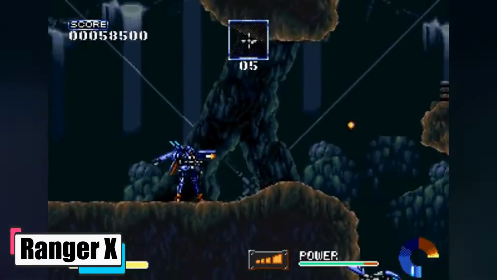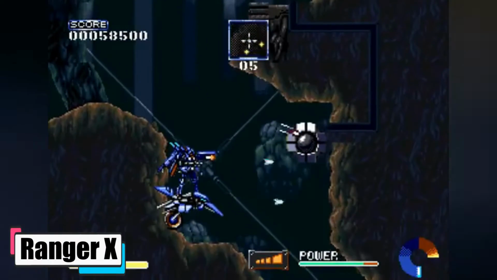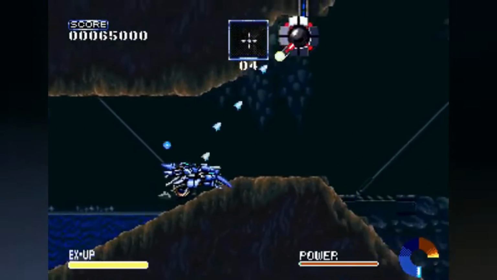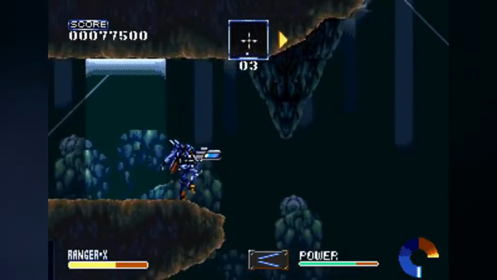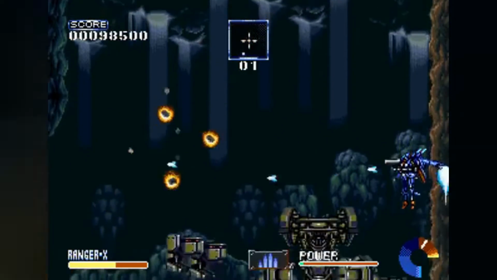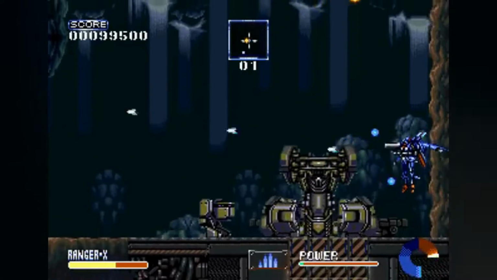Ranger X is like jumping into a mech suit and heading straight into a sci-fi action movie. You're decked out with all sorts of cool weapons, and it's not just about blasting everything in sight. You've got to be smart, juggling your health, energy, and all the different ways you can take down the bad guys. The game throws you into some tight spots, especially those tricky underground levels, but that's where the real fun is.